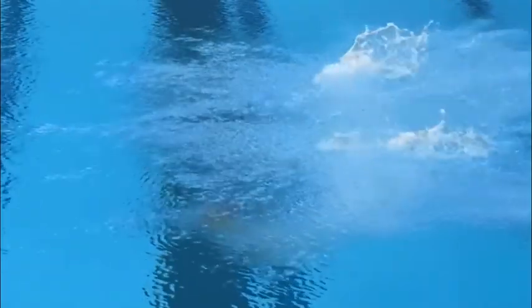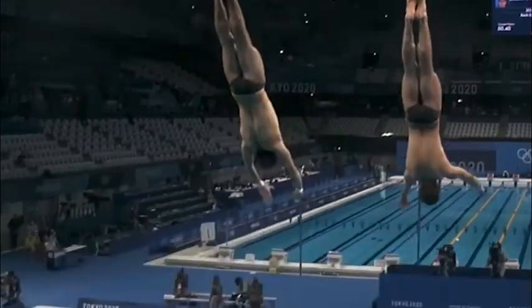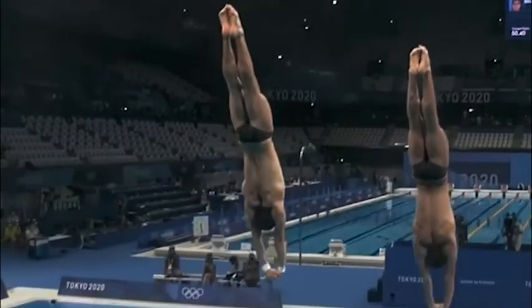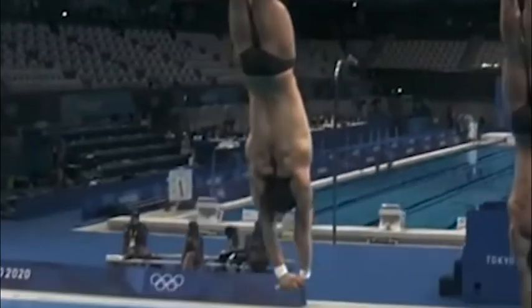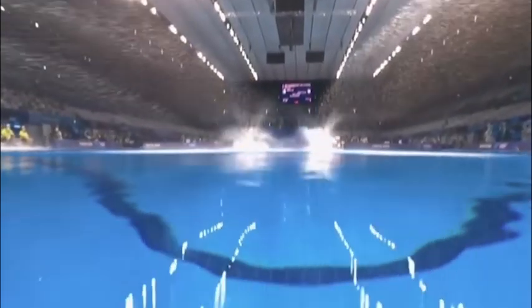The last thing that you have to do is shrug up as much as you can and pretend like you're being pulled from your toes and your hands at the same time to stretch. The more you stretch, the tighter the hole will be that you make in the water, and the easier it will be to rip. The most common struggle that people have at this point is that they don't understand how to shrug up enough to create an airtight pocket around their head, because it's a little uncomfortable at first, and your shoulders have to get used to shrugging up that much.